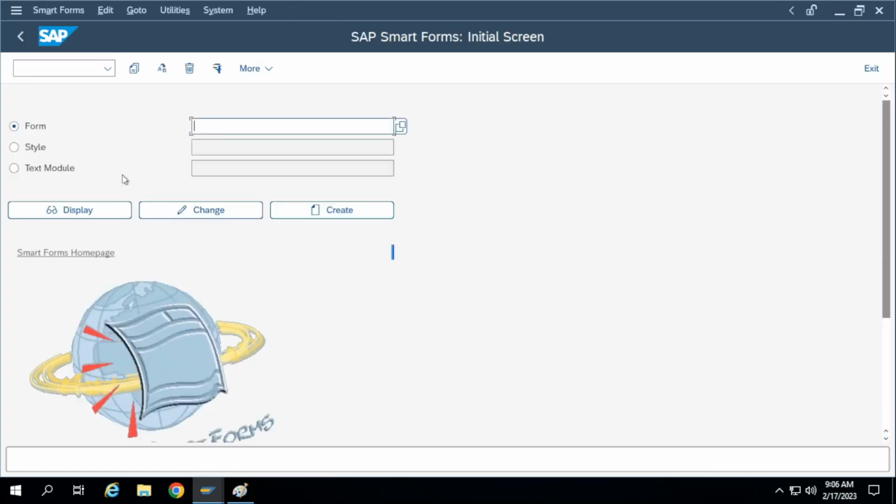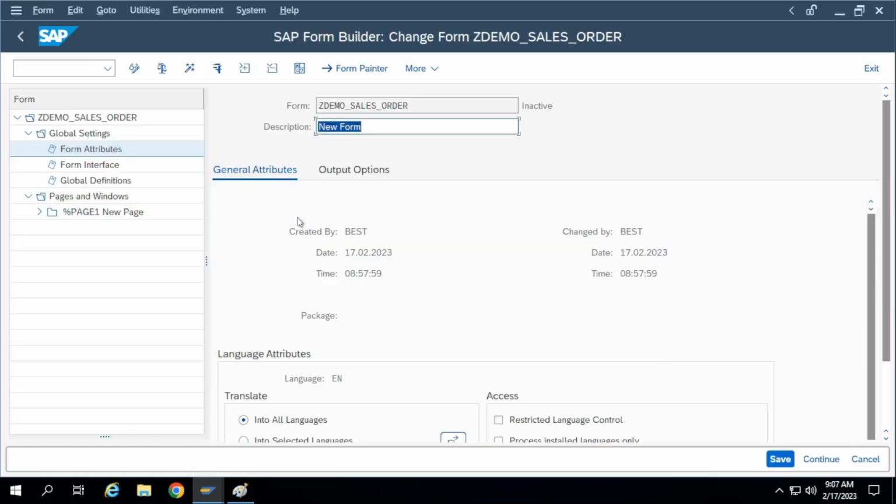Now create the smart form. So what are the dependent objects for this smart form?